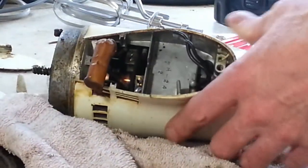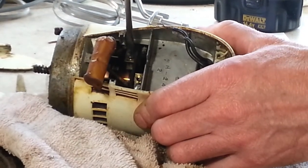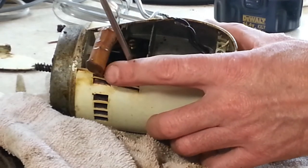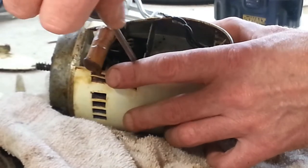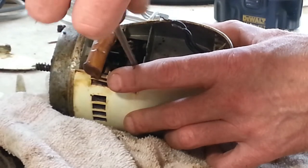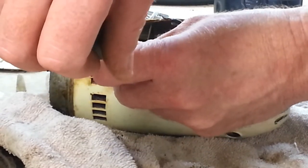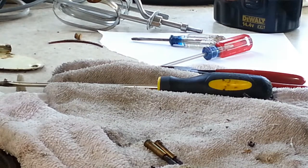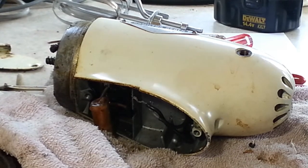But down inside of here now, can you see? Yeah, right here we have got our secondary brushes. And on these models here, on the model G's, 1950 to I don't know whatever year they stopped making them, this is where the secondary brushes are accessed. You got to take off this cover to get to them. On the older ones, years 1948 and '49, I believe, there was a small brush cap on the sides of the motor housing here, and you just take those out, and then you can get to your secondary brushes. You know, these look good. There's plenty of length on those.